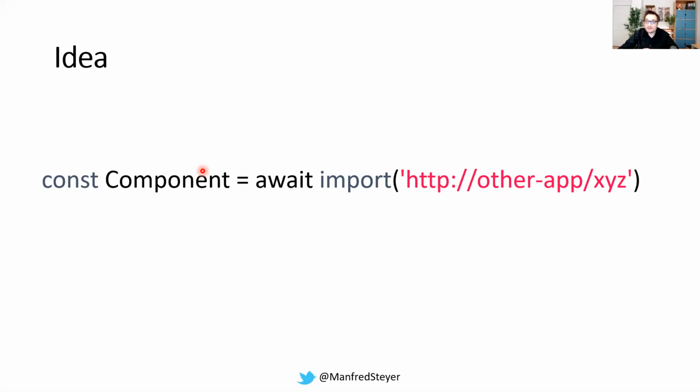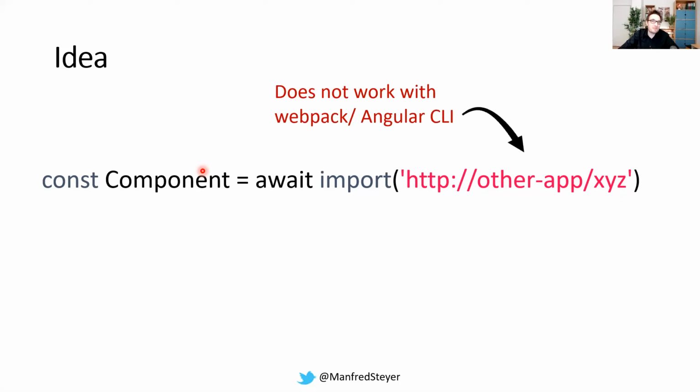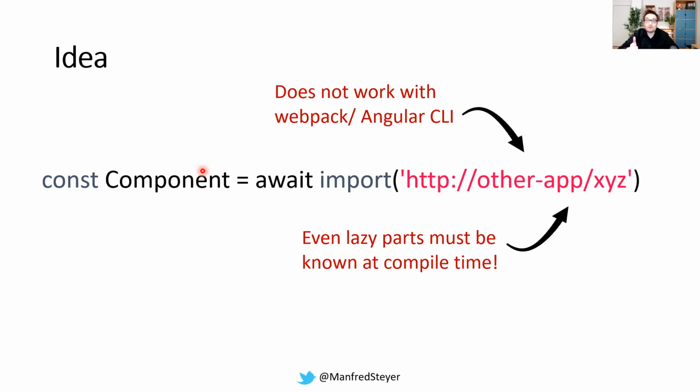In theory. In practice, this does not work at all with current bundling solutions like Webpack, because those bundling solutions assume that everything is there at compile time. Everything needs to be known at compile time. Everything is compiled together. Everything is optimized together. Think on tree shaking, for instance. And then, and only then, it is cut into chunks for lazy loading. But this is too late for our purpose, because we don't want to know everything upfront. We just want to know all those micro frontends at runtime in order to load them into our shell.